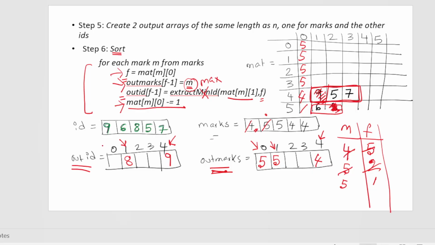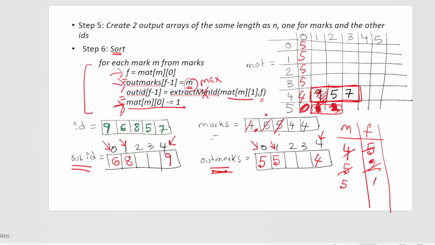And out ID 0 will have the maximum ID. So there's only one ID remaining, and that's 6. So we simply put 6 over here and remove it because we have extracted it. And finally, decrement the count. So it was 1, make it 0.